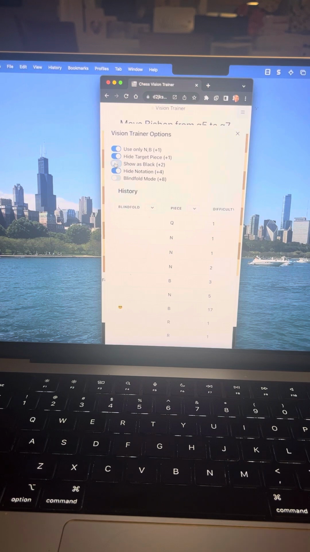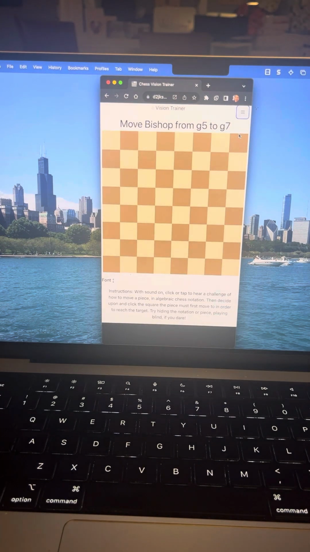So let's put it back to white so that we can talk about blindfold mode. In blindfold mode, the piece is not present. So imagine this is how I would do a round of blindfold mode. Everyone would close their eyes, and then you'd listen after you click on the board. How can you move a knight from f8 to e5?